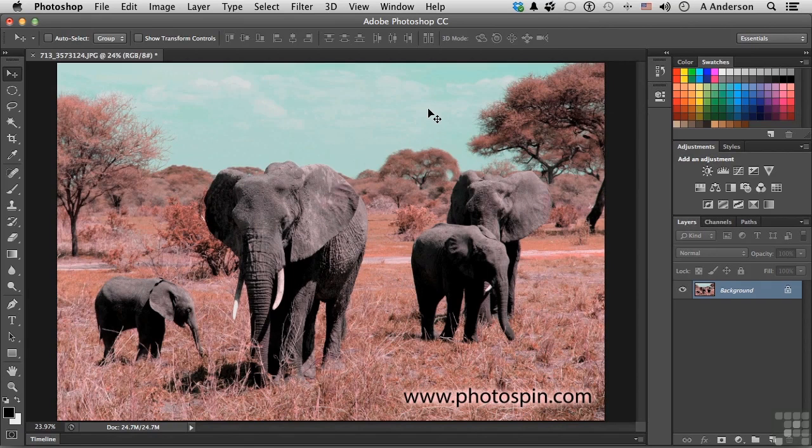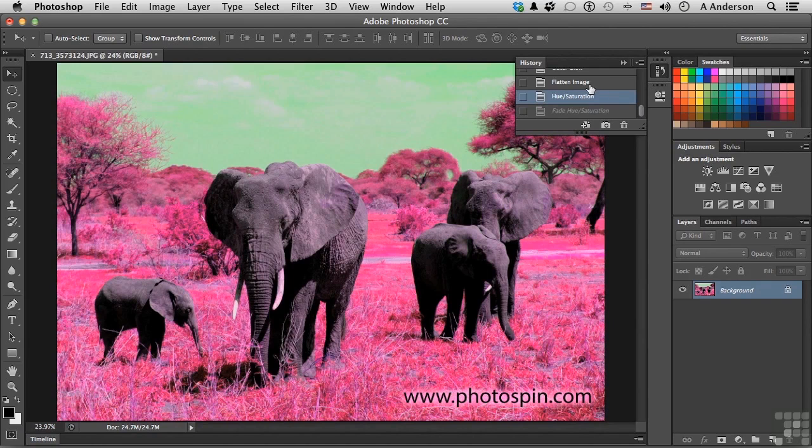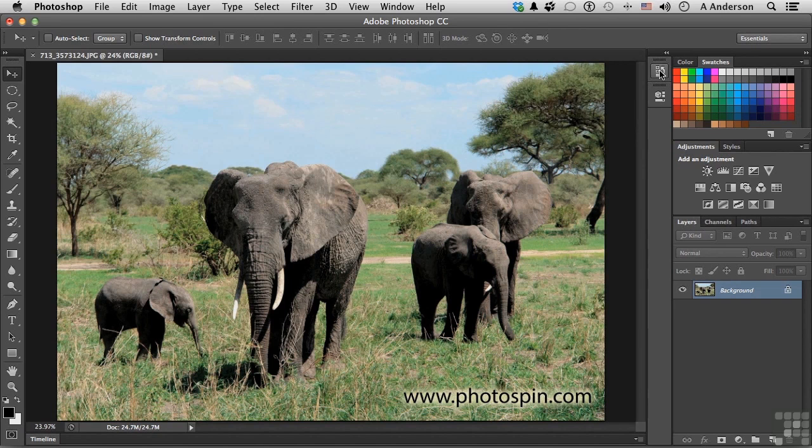So let's do this. Let's go to this button here. I am in the Essentials workspace, and this is my History, which I love. If we come back out here again, we can go back to the point where we started. So we're going to get right back here again. The better way to do this, in my opinion, the smarter way to work, is using these adjustment layers. You can do the exact same thing.